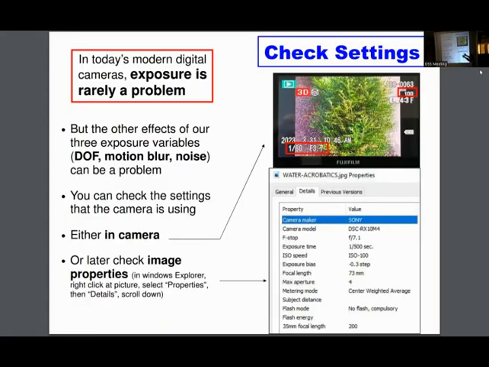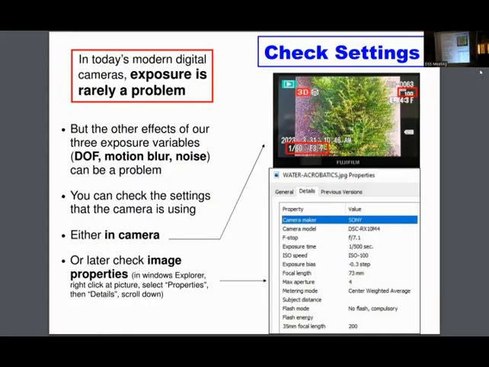And I want to emphasize here, we're very lucky really in digital photography. When you take a picture, you can look and see what settings the camera used, even if it's using automatic mode. Here's the Fuji, and right here I have the shutter speed, the f-stop, and over there I have the ISO. So all three variables are in the picture. If they're not in the picture, hit the display, and everything will come in the display.